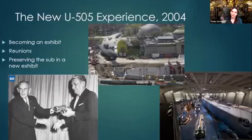A couple that are worth mentioning are the one in 1964, because that was attended by both Admiral Gallery, who's an admiral by this point in time, and the former captain, who was the captain at the time that she was captured, Harald Lange, who flies over just for this particular reunion. And you can see there, they're holding binoculars, and then there's an exchange where they're about to shake hands. That's in the bottom left photo there. The other notable reunion was 1982, because this was attended by American sailors as well as U-505 crew. About 11 of the original 58 that were POWs were present for that particular reunion.